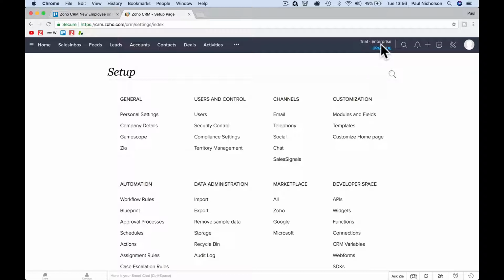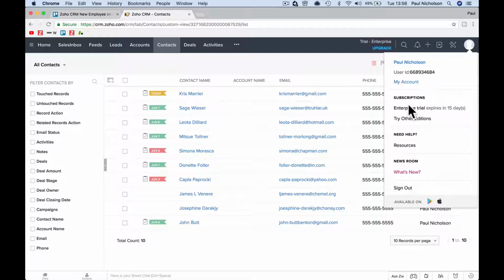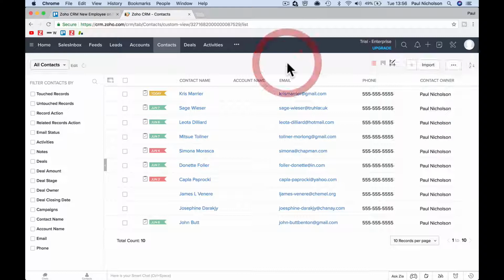So if you're up here on an enterprise level Zoho CRM, you're going to get a lot more settings, you're going to get a lot more options, and I'll go into it in a bit more detail in more lessons. But you're going to be able to customize things more if yours says up here enterprise level, right? When you click on your user, it'll say here what version you're using. So if you're on the free version, it does limit certain things you can do. But the boss is obviously, he's got God mode.